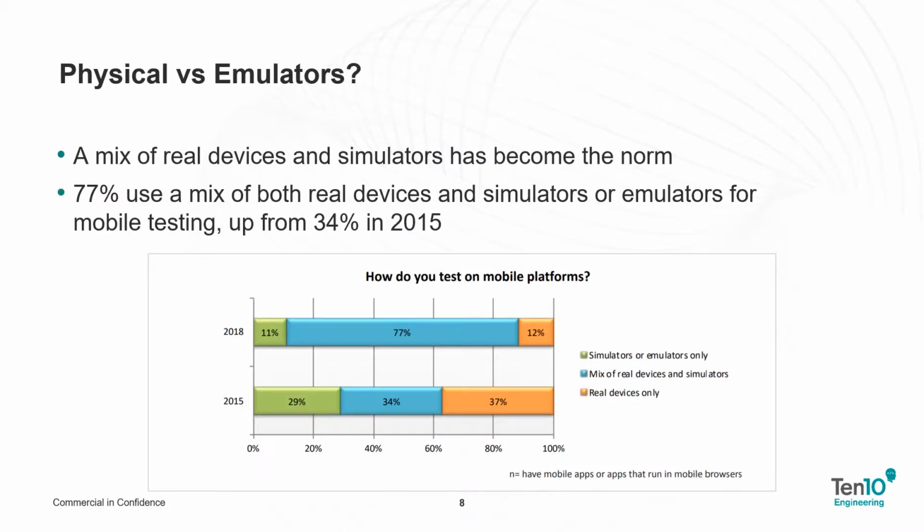There are different types of testing that cover mobile compatibility, as we covered in the earlier slide, of which some warrant using physical devices and some that would work really well with an emulator or adoption of cloud-based services like BrowserStack to give you access to a wider range of devices. The user experience is obviously a key driver, so a physical device should be used as well as an emulator. So as you can see, some of these stats already suggest that there's a real mix of real and simulators being used, with real devices rising from 34% up to 77% today.